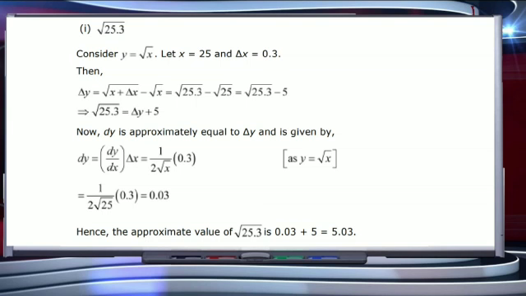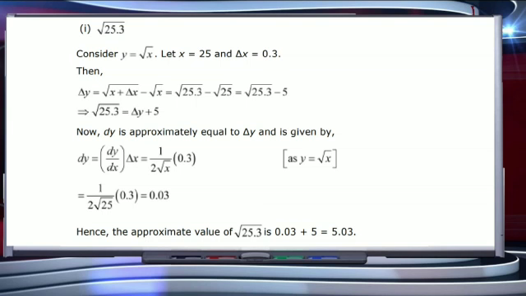The next procedure is the same as we used to do in the first principle differentiation process in class 11th. So here we will find delta y. Change in y will be the function of x plus delta x minus the function of x, that is, under root x plus delta x minus root x. So we will substitute these values: under root 25.3 minus root 25, and root 25 is 5. What we need to find is the value of root 25.3, so we will keep that at one place and transfer the rest to the other side.